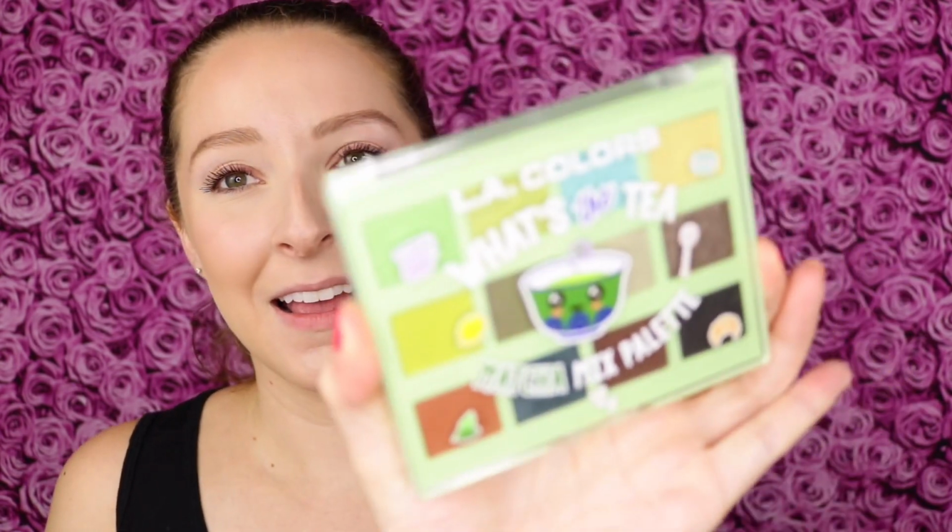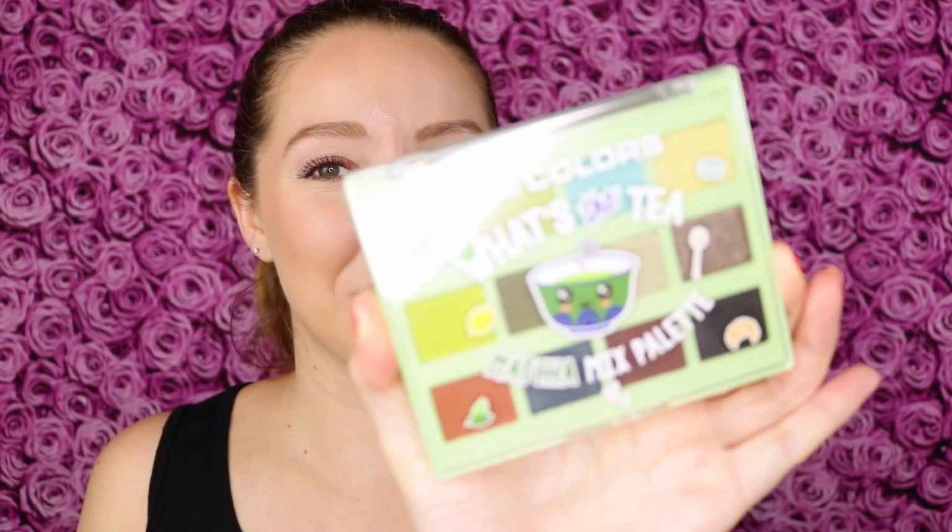So we've got the matcha green one. Oh my gosh, these are so cute. The berry blend pink one. Oh my gosh, these are big pans too for $7. And the chai tea latte palette. I love a chai latte. Probably my favorite type of latte, but oh my gosh, this one definitely looks like a go-to palette for me with those neutral shades, mix of mattes, shimmers.